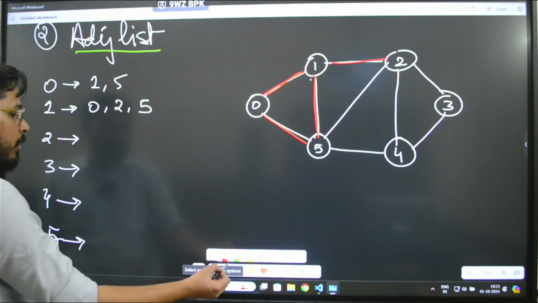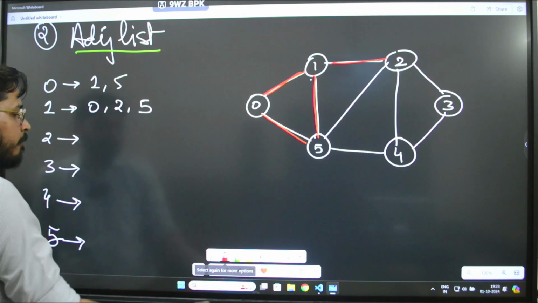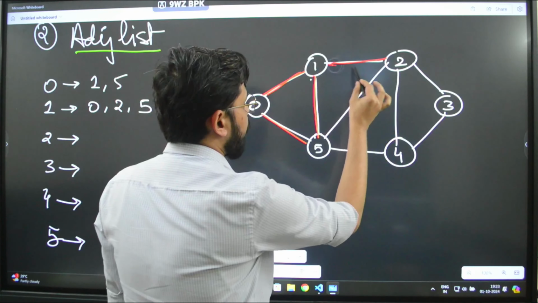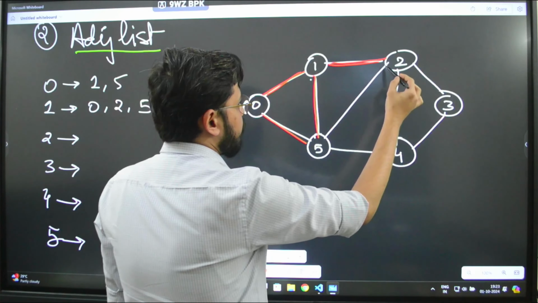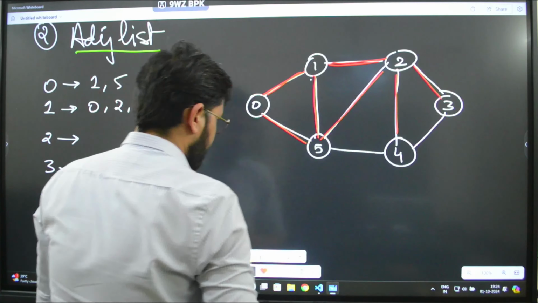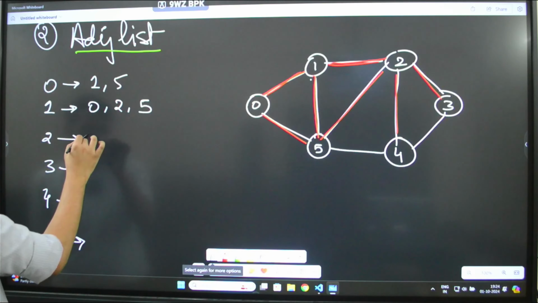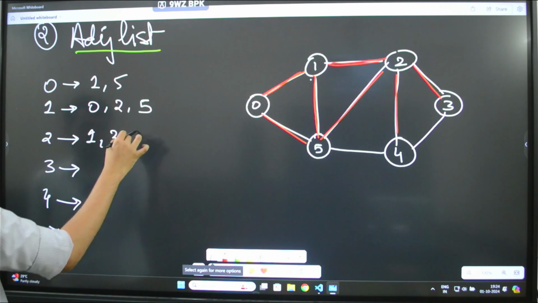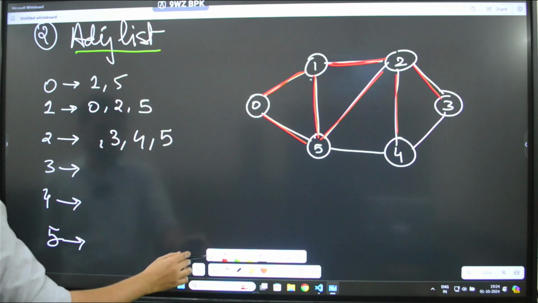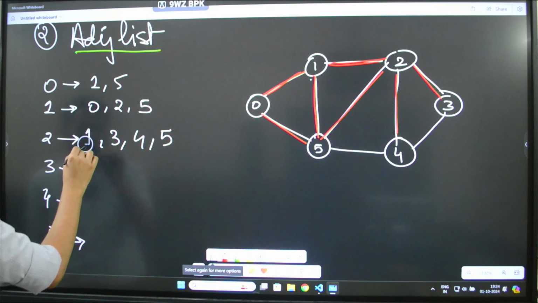Then, who are 2's neighbors? 2's neighbors are 1, 3, 4, 5. So 1, 3, 4, 5, like this. I hope this is very much clear to all of you.